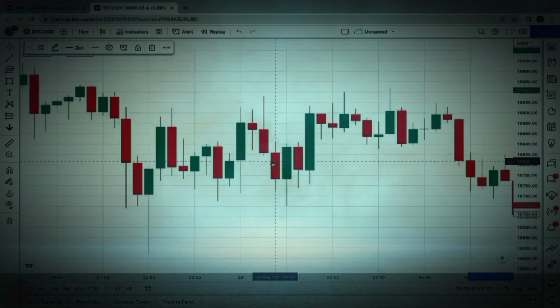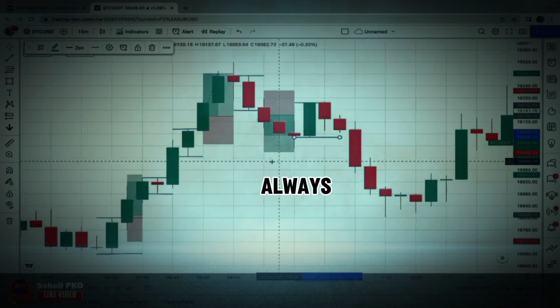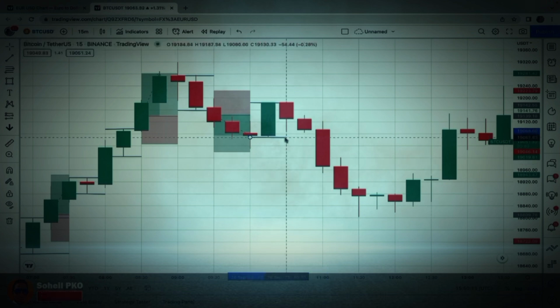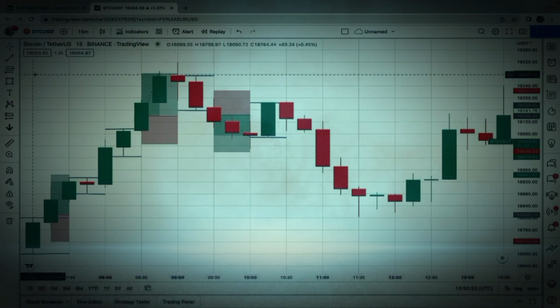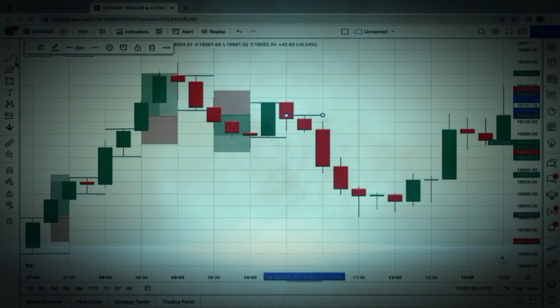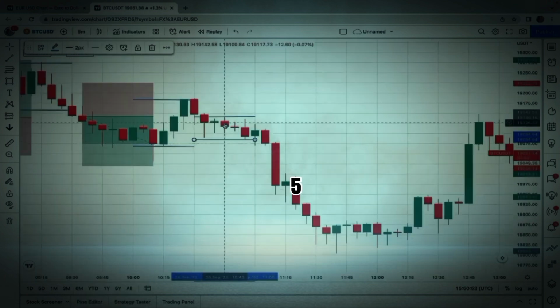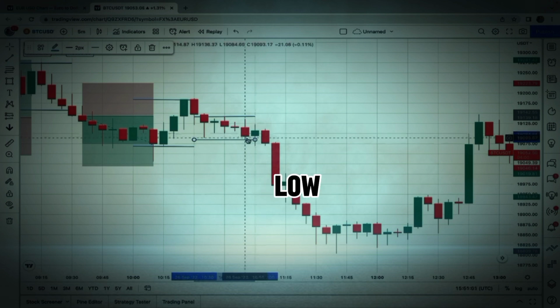Important points. The fourth 5-minute candle won't always break the high or low levels. In such cases, no trade is entered. Example, let's say we want to watch this candlestick, marking its low and high. Switch to the 5-minute time frame. They are here 1, 2, 3, and here you can see the fourth candle didn't break this low. So we don't enter any trade here.